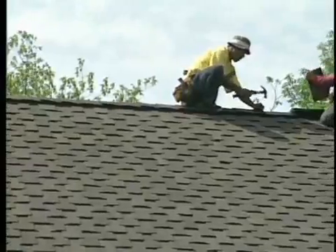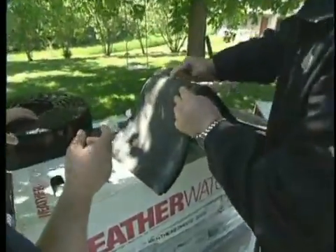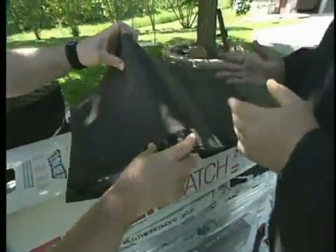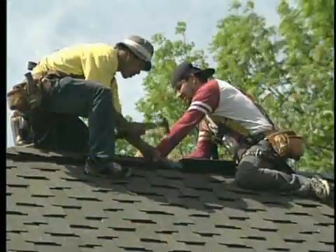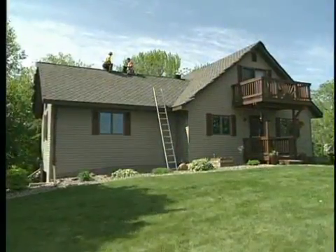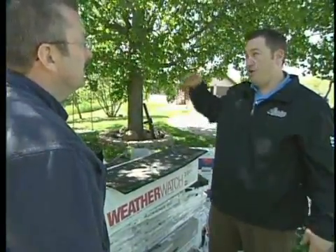When that's all said and done, we use the Timber Tex Ridge Cap. If you have something made specifically for that purpose, wouldn't you want to use it? You can see there are perforations along the back so they're cut to the perfect size — the contractor doesn't even have to measure because they're all pre-measured. It's a little more expensive than using leftover shingles, but it's going to look a lot nicer. The trick is to install these in the opposite direction from the prevailing winds, because the ridge cap is at the highest point of the roof and most susceptible to wind damage — so when the wind comes, it's going against the grain and can't peel it up.